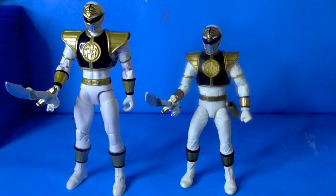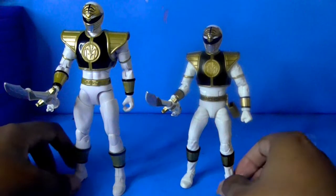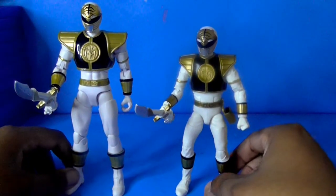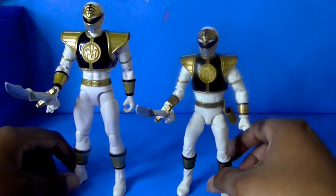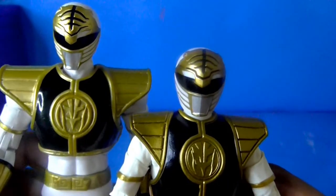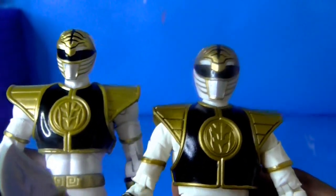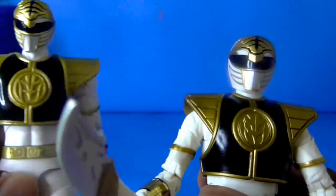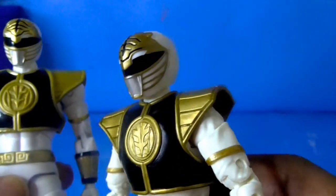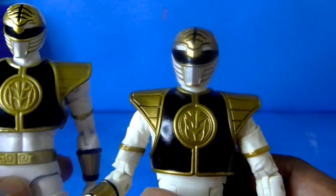Now I'm going to try and put Saba inside this hand of the White Ranger again. Took me a while to put Saba in the Hasbro White Ranger hand. Now let's take a good glimpse at who did the White Ranger better, see if Bandai did a good job on White or Hasbro did. The first I'll talk about will be the helmets, because the helmets are fairly well done, although I would say that while the Bandai Legacy figure had a brighter gold, Hasbro was going to have a slightly darker gold than usual.